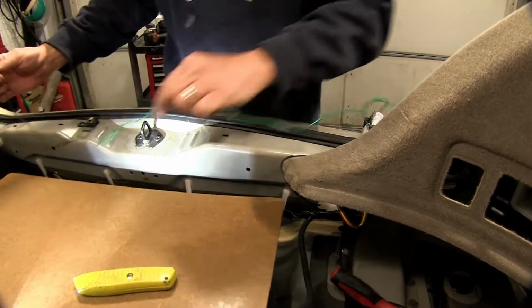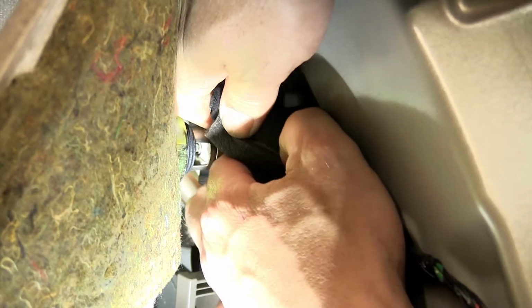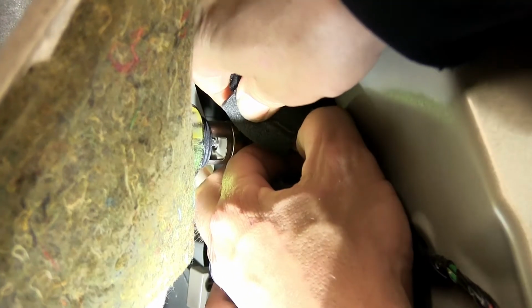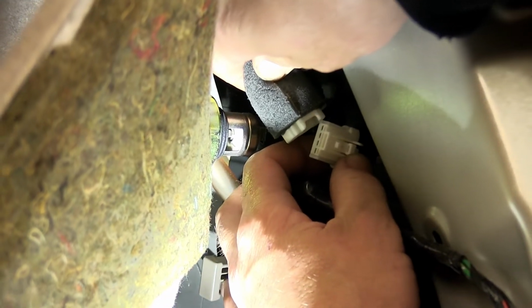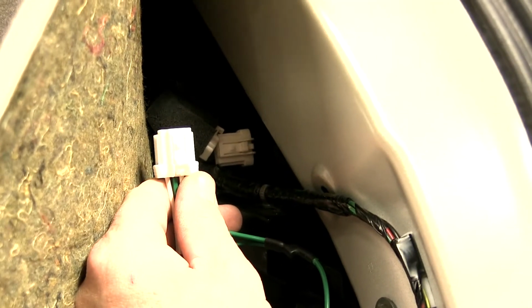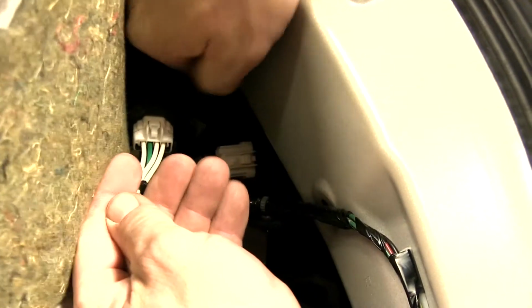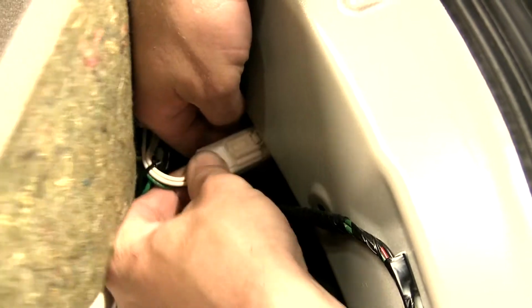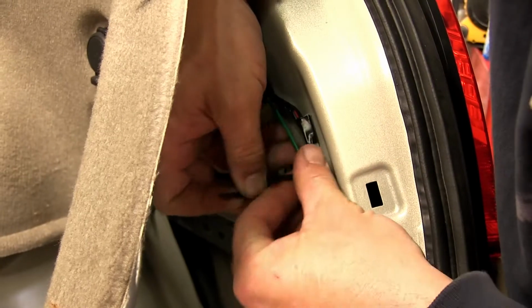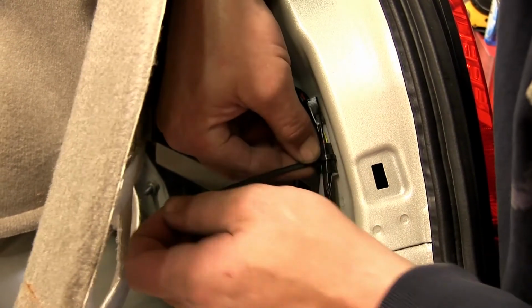We'll go ahead and take the green wire and T-connector, follow the manufacturer's wiring over to the passenger side, and repeat the same process of making this connection. We'll press the locking tab and split the 2 manufacturer's connection points, and plug in line with the matching connectors for the manufacturer's wiring, plugging into the socket side and into the taillight connector side. Tuck our wiring back in behind the carpeting, and then secure it as we route back over to the driver's side, using the zip ties provided with our install kit.